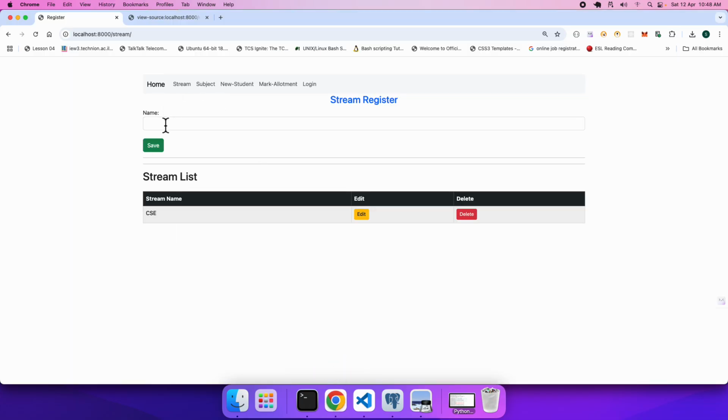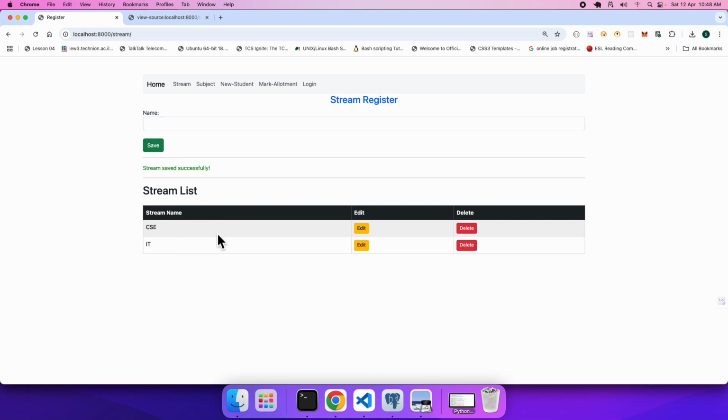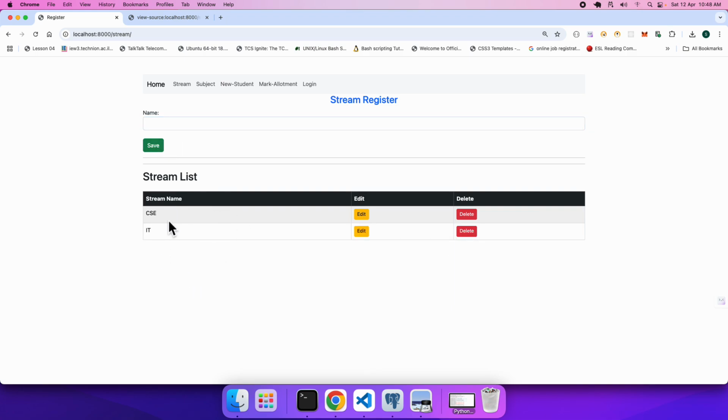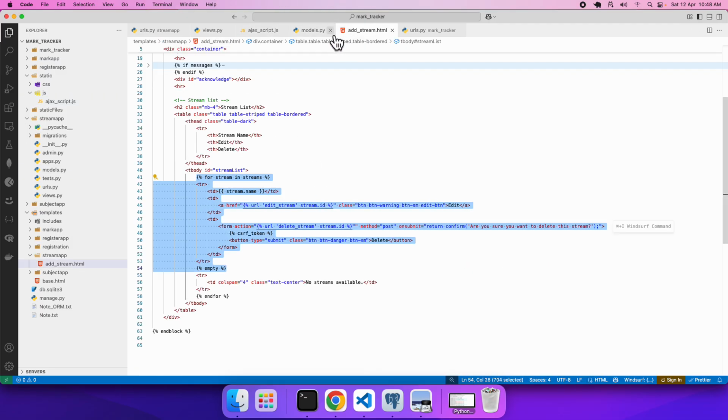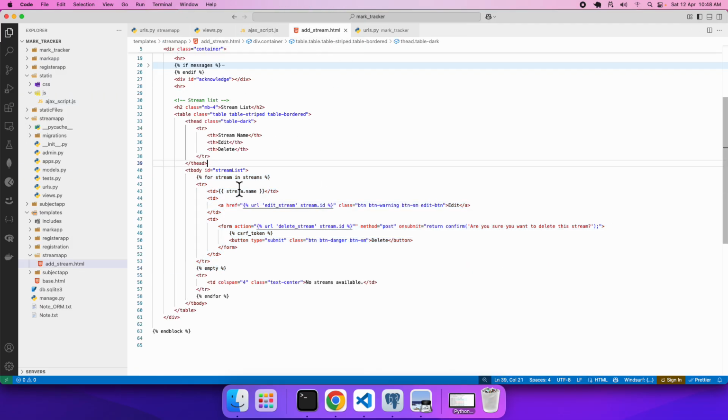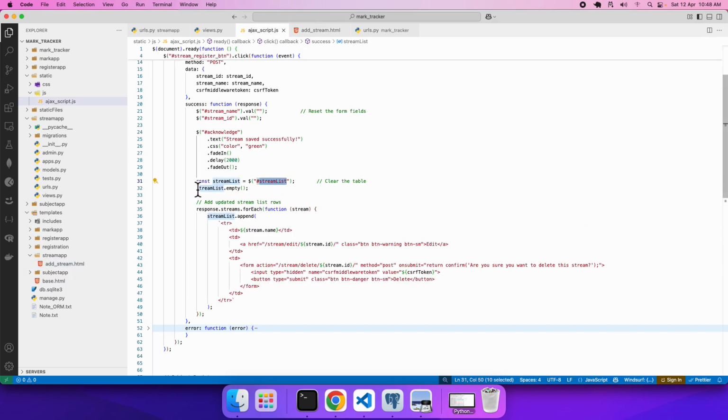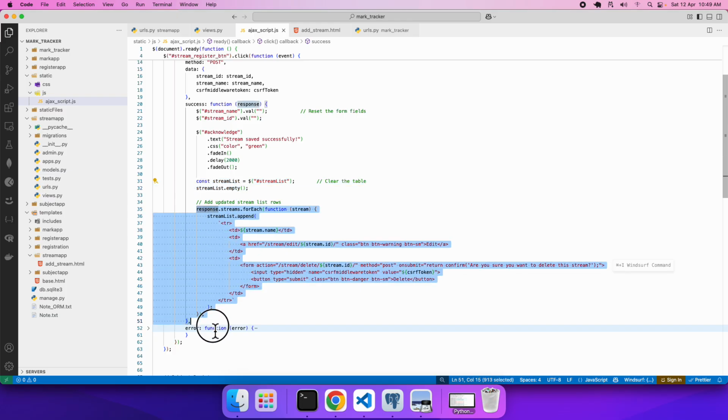Let's go and insert one more record over here, suppose IT, and as I do that, the page has to be re-rendered. Because of that reason, previously CSC was there, ID was not there, so for that reason I cleared the content. First I have to identify my DOM. So if you come over here, let me close the model file. Here is my DOM element. See, the table body I have given the ID as table list. So whatever DOM name you write, that's what you need to identify right over here, and then only it will be able to clear the existing content, because you have to re-render with the new content as well.